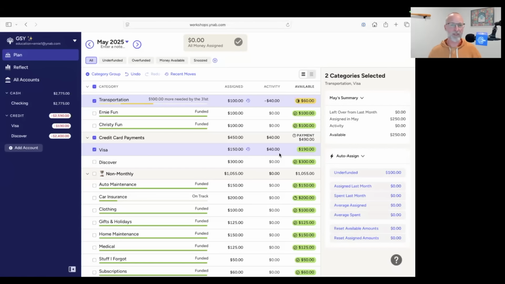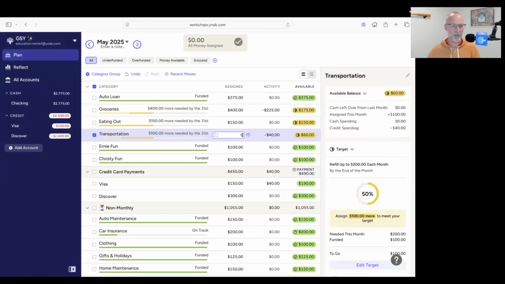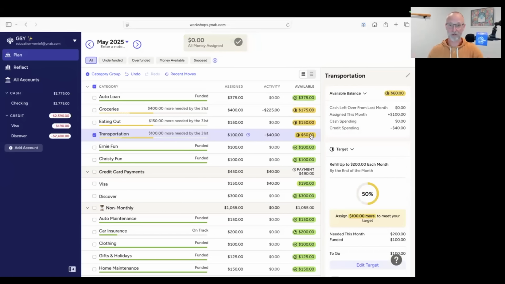And for YNAB to move the dollars from the spending category to the payment category, you do have to make sure that the money is available. So if I didn't have any money available, I'm going to unassign that 100. So now I've overspent this category. YNAB doesn't have anything to move, so it doesn't. But once I assign money back to the category, then YNAB has dollars available.